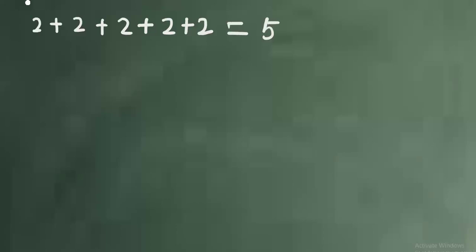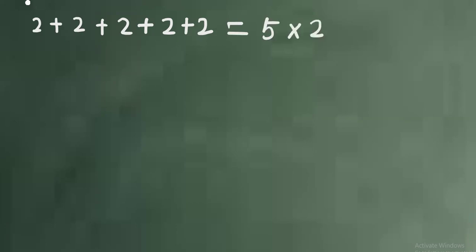Today we're going to talk about integer exponents. For integer exponents, we start from the simple one: the simplification of addition. We know that if it's addition with the same number, for example, 2 plus 2 plus 2 plus 2 plus 2, we can simplify it and write it as 5 times 2.